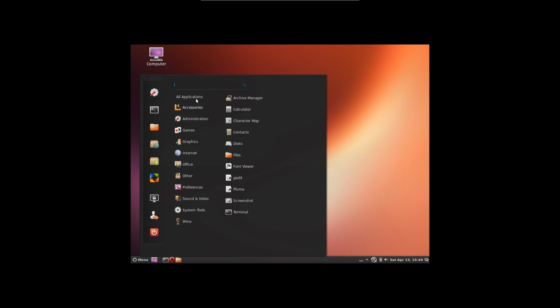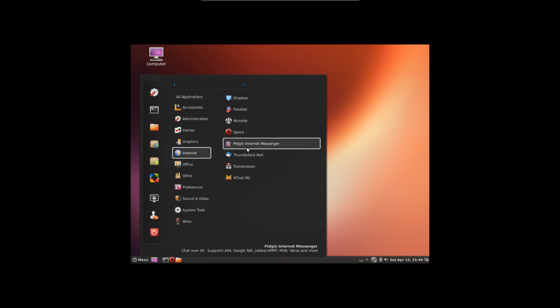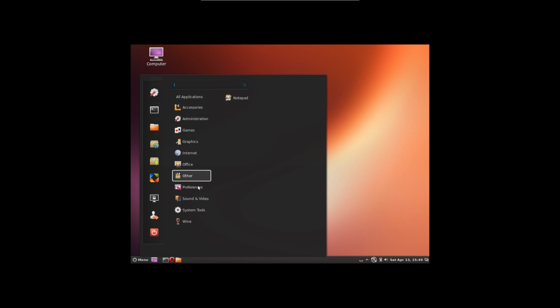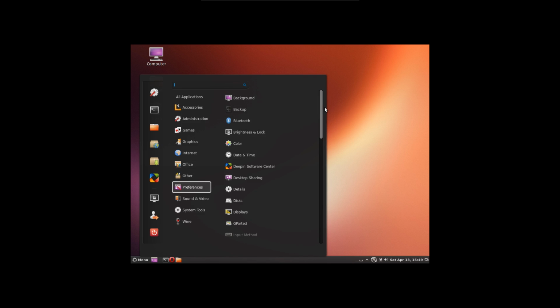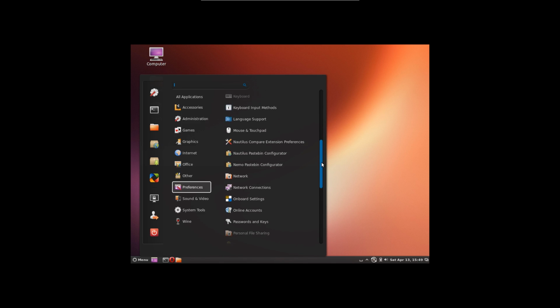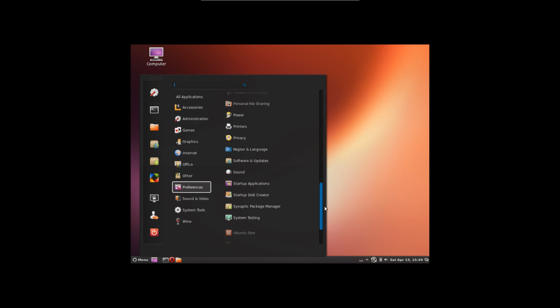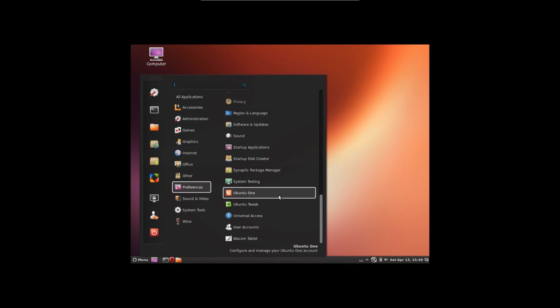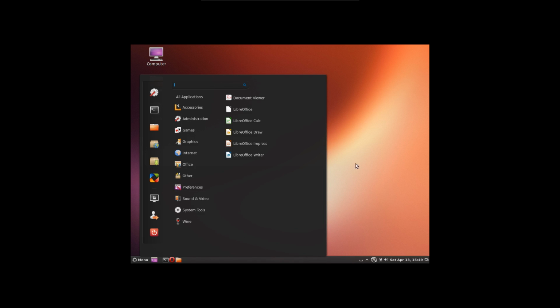Yeah, there are a couple of other changes. You'll notice that we don't use Gcolor paint anymore. We've opted to go with Shotwell instead. Seems to be more popular. Opera is still the browser of choice. Your Wine still comes pre-installed. Steam is pre-installed. Gparted is still there. Ubuntu Tweak is there. We have also included the package manager, the same as before.